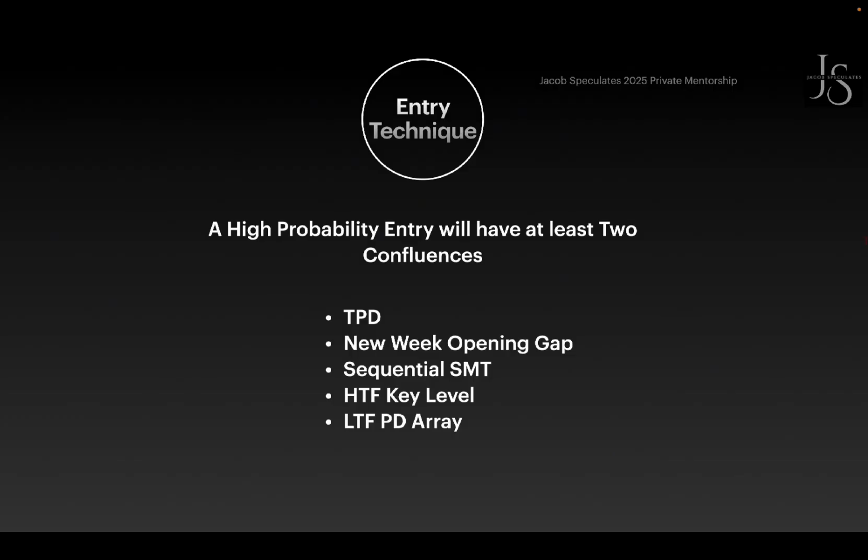So whether it's a sequential SMT and a TPD, or a new week opening gap in a TPD, or the higher time frame key level in and of itself and sequential SMT on top of it, or whether it's a TPD and a lower time frame PD array within that TPD, at least two of these will tip its hand, and that is enough to have a very, very, very high probability trading setup.